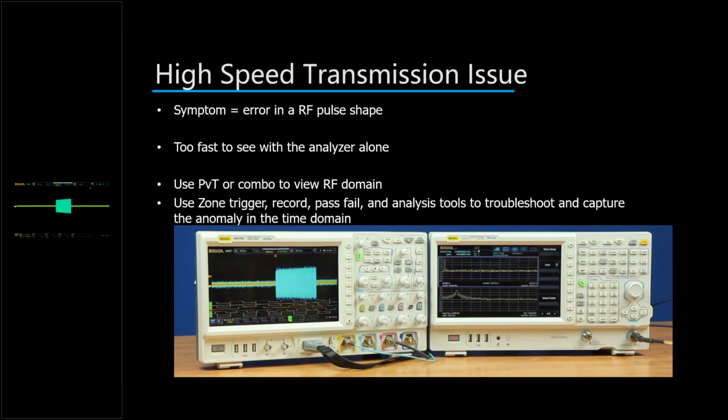Now let's look more closely at these failed pulses. One of the ways we can do that is with record mode. Instead of making one long 500 million point capture, if we set this back to an auto memory mode, what we can do is record thousands of frames. In this setup, we can get about 10,000.